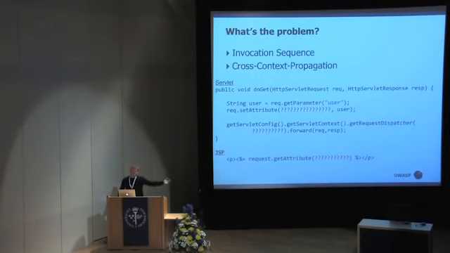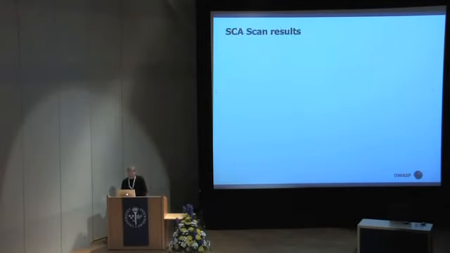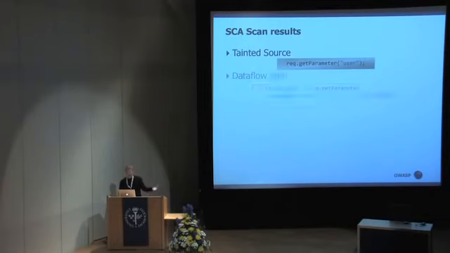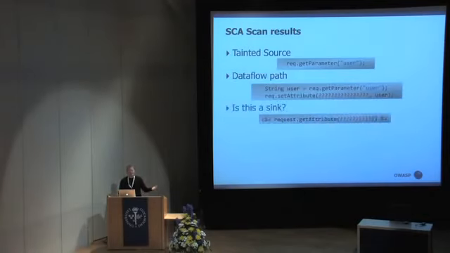If you're taking one out and it wasn't seen before in the same way with the same string, or worst case scenario, this is actually not a string, when you're accessing it you're using some kind of variable. Nobody knows what's actually going on here, so you might miss something. And if you look at the result of the tool, it will give you something. Well, I found a source, getParameter. I'm tracking it into this attribute here, but now I'm hitting this output, and I'm not really sure: is this a sink? Is this a vulnerability that I should flag, or is it not?